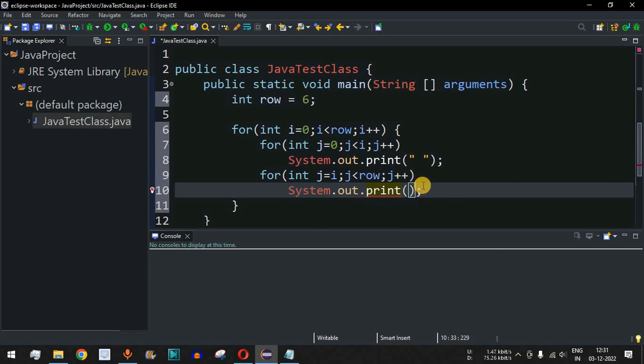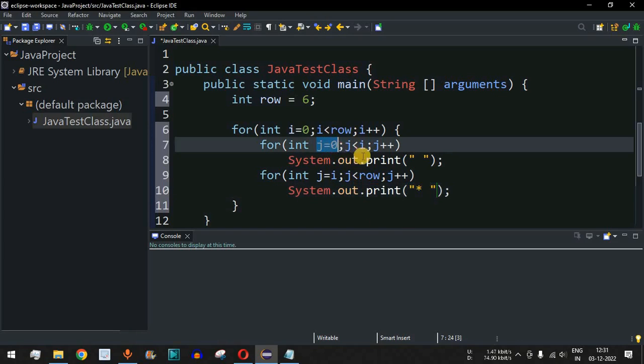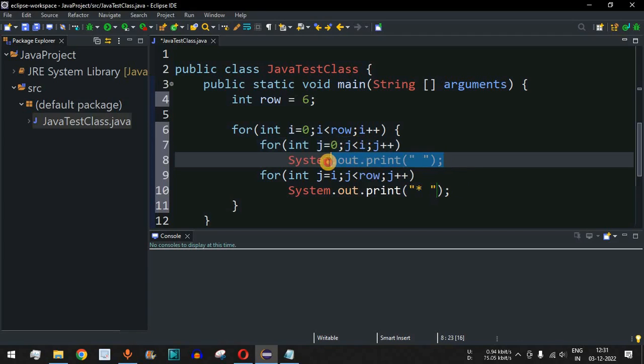Now what we will do is, again we will be having our print statement over here. We will be using the print function instead of println, and then over here we will be drawing our star character, followed by the space character. Now guys, what is happening is, first time the control flow comes over here, since j is equal to 0, is j less than 0? No, in this case. So space characters will not be drawn over here.